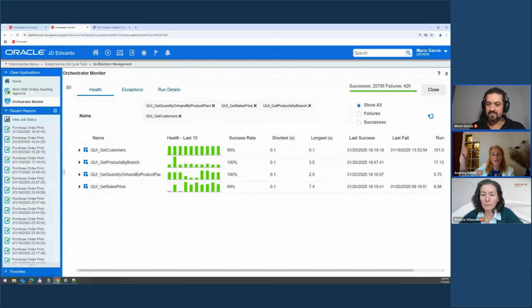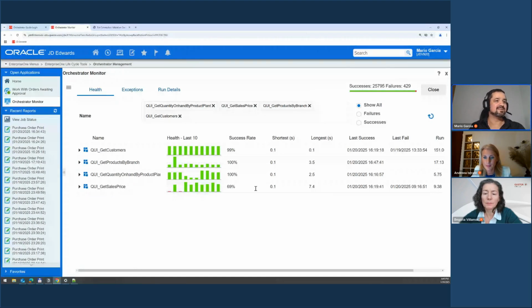Depending on the source data you're calling, if you're calling for products, if you're calling for orders, depending on what you're trying to activate through the bot. Yeah, that's right. I get the customers in here. I get the products by branch. I get the quantity on hand, the quantity of availability, and get the sales prices.